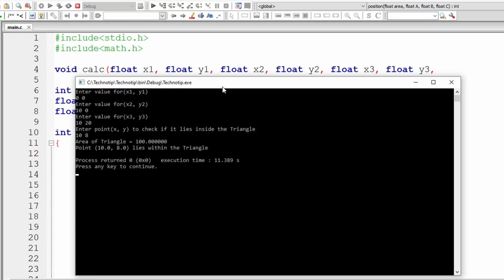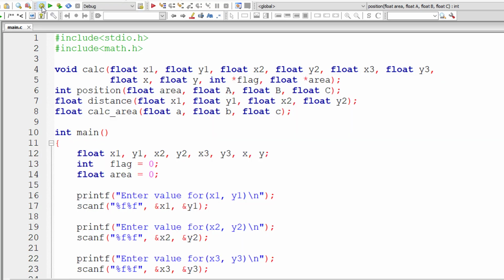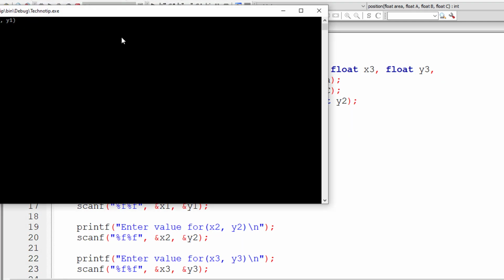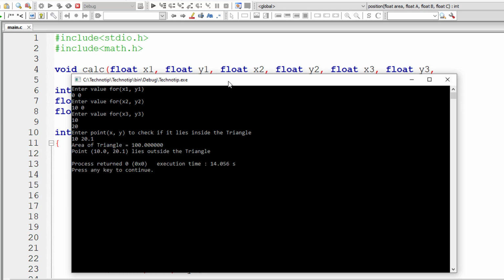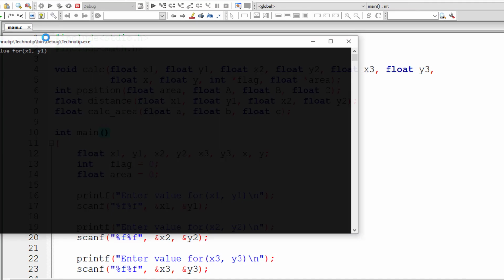I have plotted these points on a graph and checked everything, so these values and this program work properly. I'll give 0 0, 10 comma 0, 10 comma 20, and I'll check for 10 comma 20.1, just outside the triangle. So it should tell us that the point lies outside the triangle, and it's working.